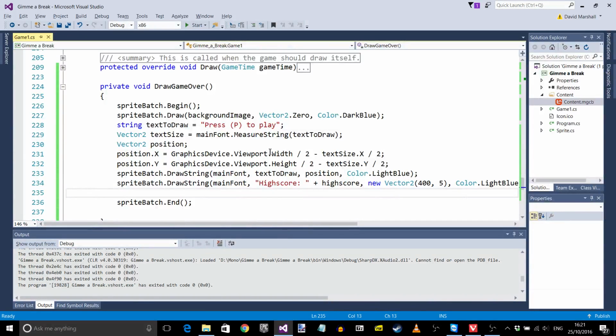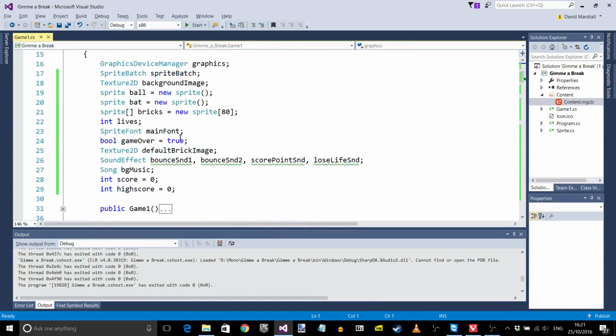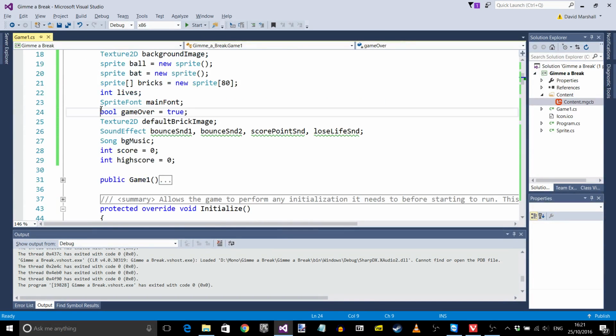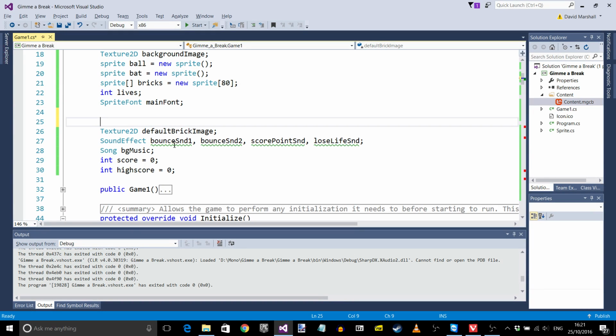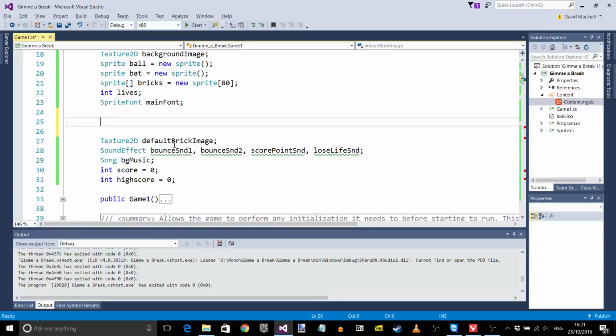Okay, to add in another screen isn't really possible if you're using a boolean to control which screen you're at. So let's take that out, and instead we'll put in an enum, an enumerator. The enum basically lets you define an identifier for something, which is basically going to be a number, but that number is given a name. So 0 is game over, 1 is game play, and 2 is pause screen.